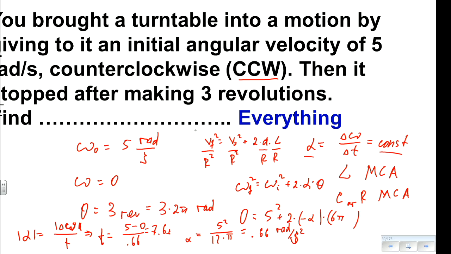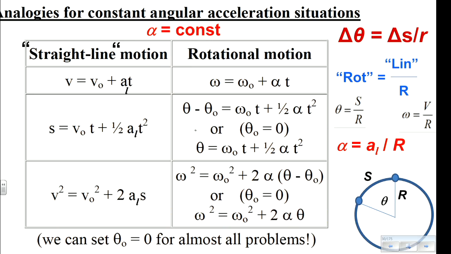So the equation I used now was this equation, which is an official definition of angular acceleration, change in angular velocity over time. I just solved it for time because I know initial velocity, final velocity, and now I know acceleration. It's exactly the same type of thinking we used before. It's just now we add a word to everything. We say angular displacement, angular velocity, angular acceleration, but it doesn't change a thing.